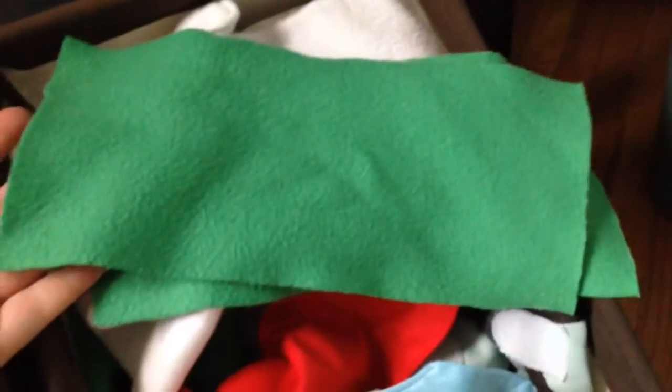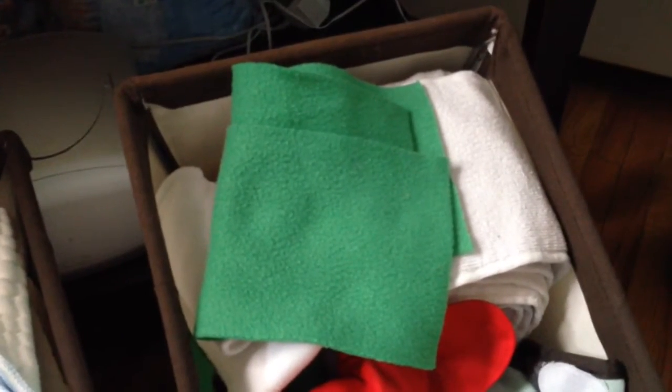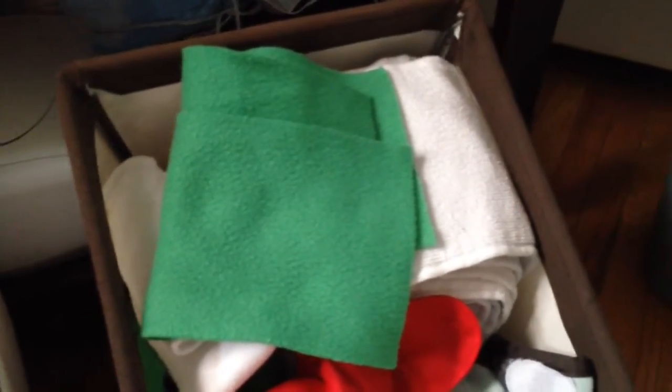You can reuse covers with it, and that's what I keep in the second bin — covers, extra inserts, miscellaneous things, and fleece liners. The fleece liners are just cheap fleece left over from making a blanket. They're good to line the diaper with to get poop out easier — you just pick it up, dump it, and it rinses out easy, so you don't get as much mess on the diaper itself. I always forget to use them now; sometimes they're nice for the babysitter.